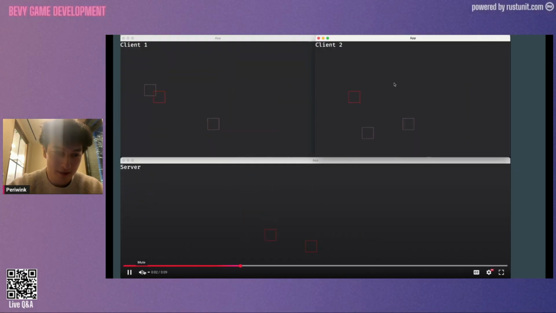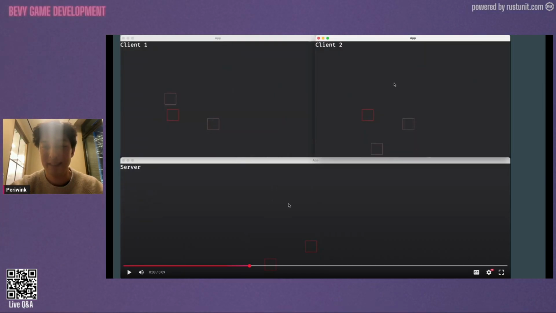Whenever you press the button, some messages are being sent to the server that receives the button presses, and the server updates the state of the world using those messages. But you can see that the client has already updated the state of the world. That's prediction. You update it as soon as the button is getting pressed. And then the server sends the state of the world back to both clients.